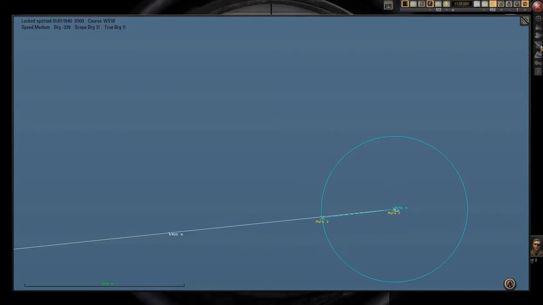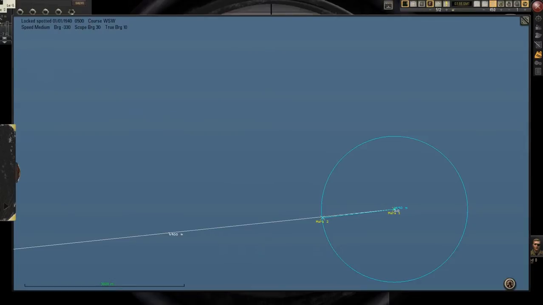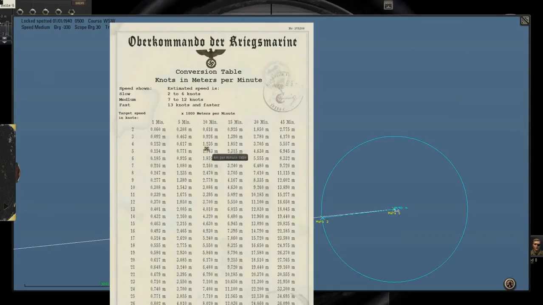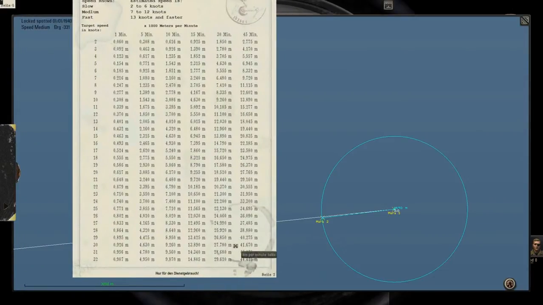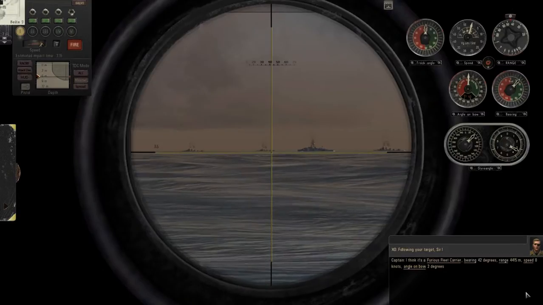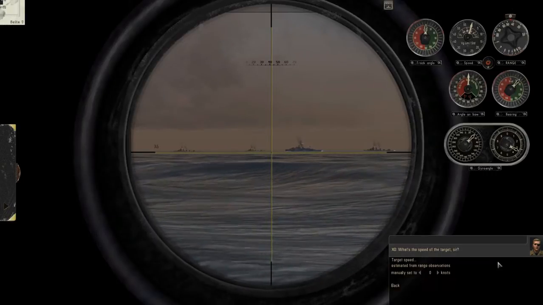What this means? This means let's calculate the speed of the contact. Okay. So I take the speed chart. I know the ship made 1450 meters in 5 minutes. It's around 9 and 10. So I'll choose 10. You can choose 9.5, 10. I cannot put 9.5. So it's up to you. So the speed, let's say, is 10 knots. We found the speed. So next data in our here, it will be speed 10 knots.